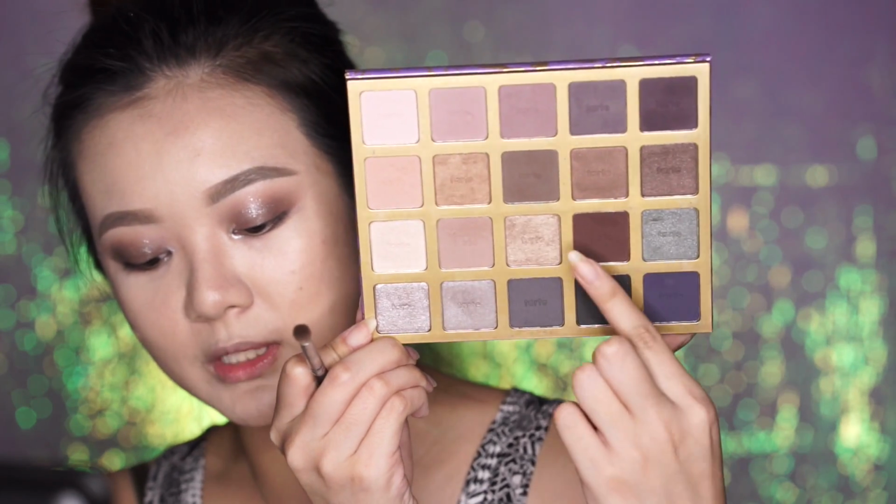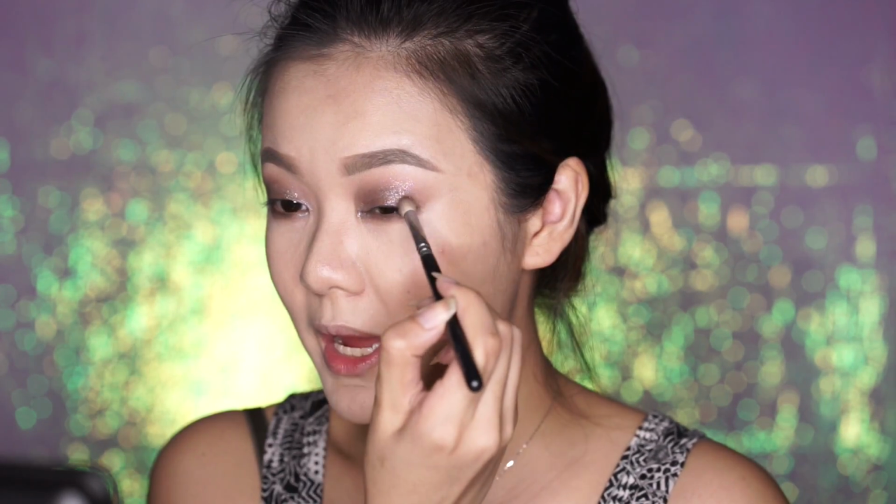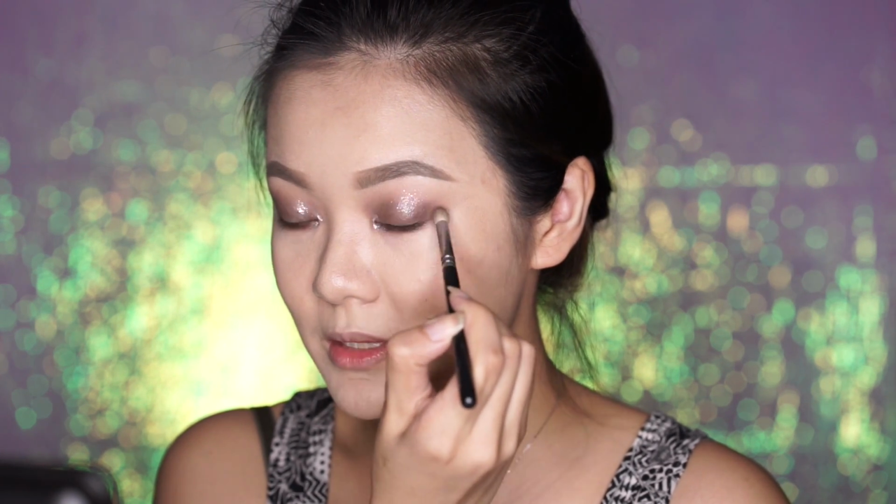You know what, guys? I'm finding this look to be slightly too light for my liking. I want it to be a little bit more grungy. Not super grungy, but at least a bit more. So I'm going to go in with a darker color, this one in the Tarte palette that I used earlier. Taking a slightly smaller blending brush, I'm going to add that to the outer corners of the eyes just to darken up the look a little bit. If you get it in your glitter, you can come back in and fix it later by just adding a bit more glitter.